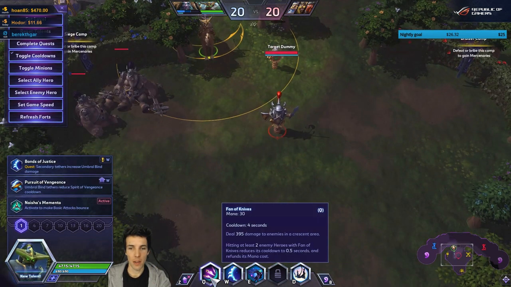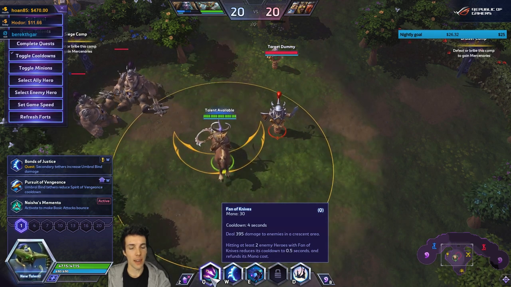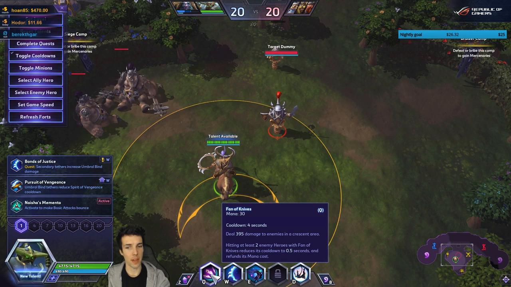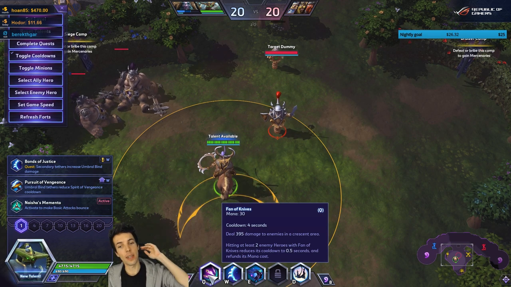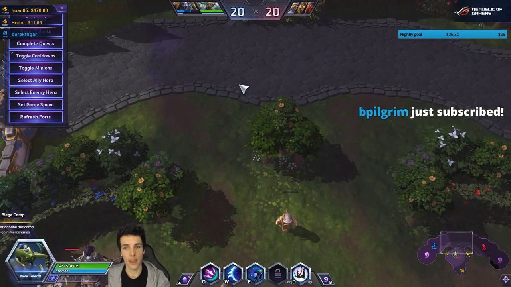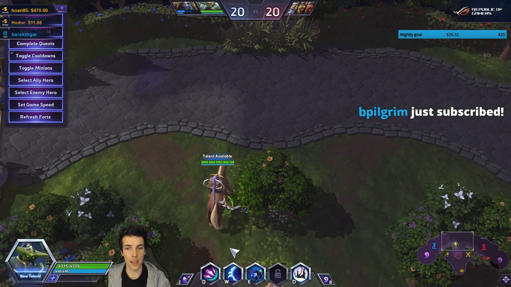Now, Fan of Knives, by the way, has an interaction where if you hit at least 2 enemies with Fan of Knives, it reduces the cooldown from 4 seconds all the way to 0.5 seconds, and it wouldn't have cost any mana. That's without any talents on it.